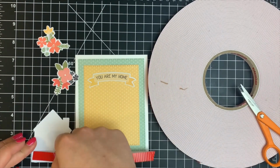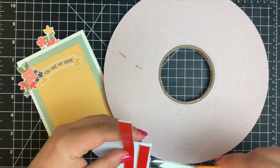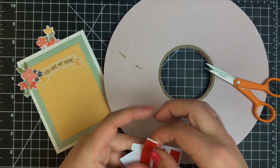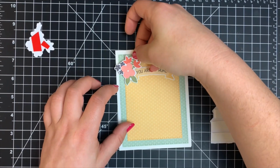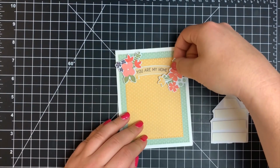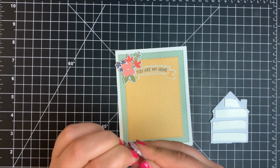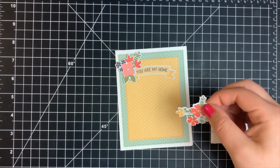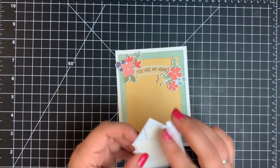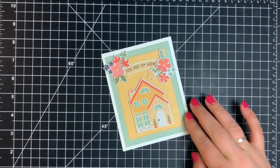So I removed the backing to my foam tape, and I adhered my flowers down first so that I could have those down before I placed that little house down to make sure that my placement was going to be okay. Going to pop the little flowers on either corner of this little sentiment banner and then pop up my little house underneath it. Now, to add a little bit of interest, because like I said, using just ephemera on a card is not very like me.